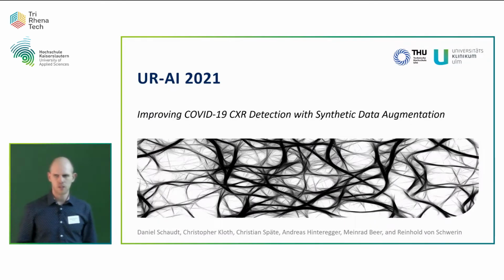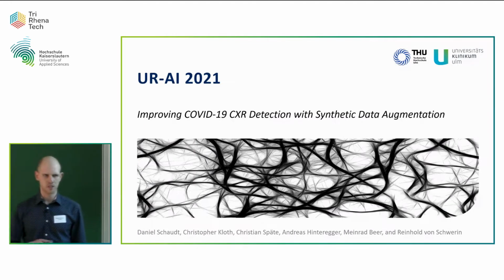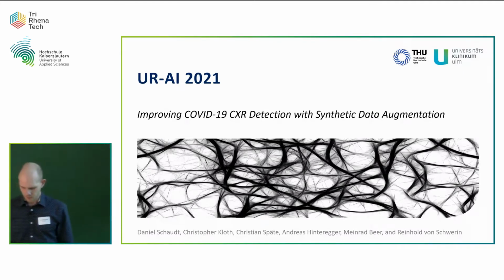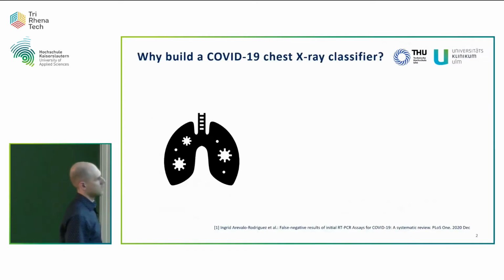So I would like to thank the colleagues and doctors and radiologists from the Uniklinik Ulm, Professor Meinrad Beer, Dr. Christopher Claude, and Andreas Hinteregger for providing the data for this study. And last but not least, I want to thank Christian Späth, who is not here. He did his master's thesis on the subject of actually generating the synthetic images, so credit goes to him here as well. All right, so I'm referring to improving COVID-19 chest X-ray image detection with synthetic data augmentation.